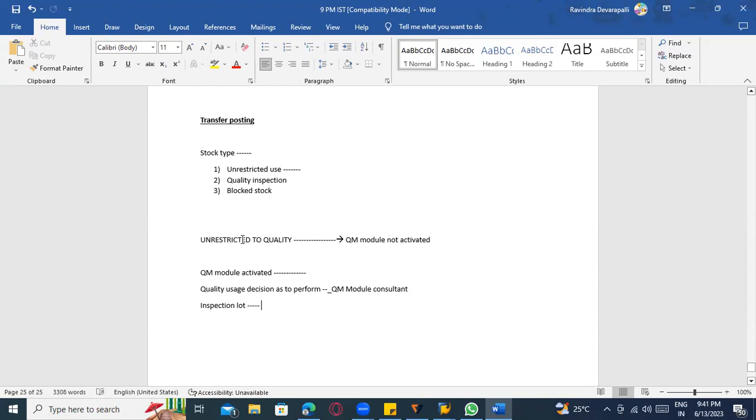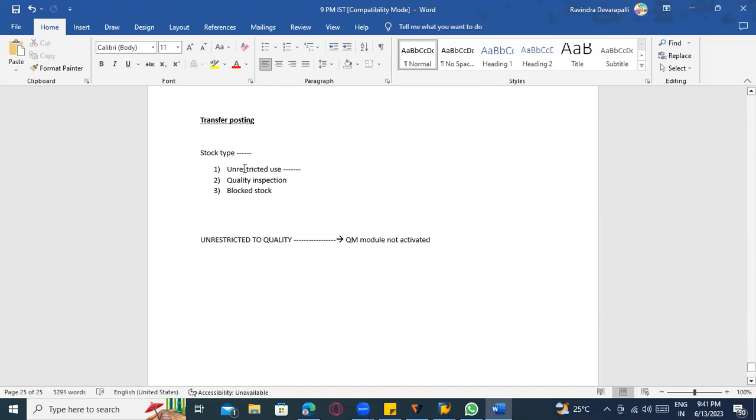That is what they call quality specifications, parameter specifications. So it is completely different. It is a QM activation. This is the QM integration. This is again a different thing.